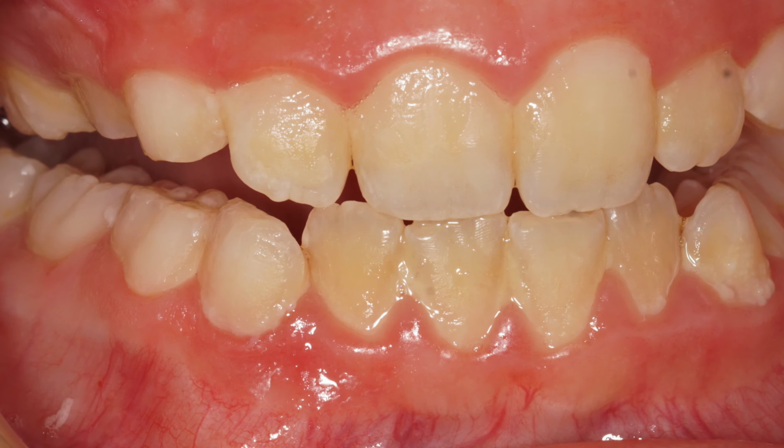Swishing with water, for example, can't penetrate the surface of this sticky plaque, but removing the plaque is the important thing. Most of the bacteria in dental plaque are completely harmless, but if those bacteria are allowed to build up, it can result in tooth decay or gum disease, which we would like to obviously prevent. So it's really important that we have really good oral hygiene methods to remove these from the tooth surface.